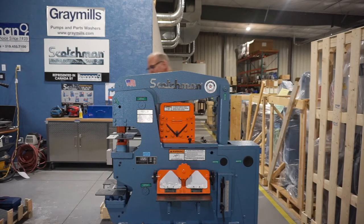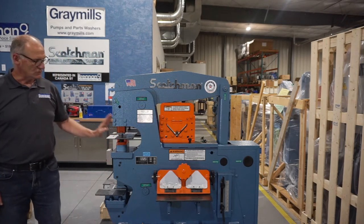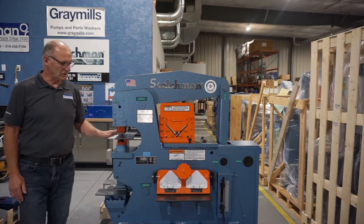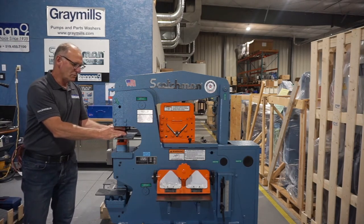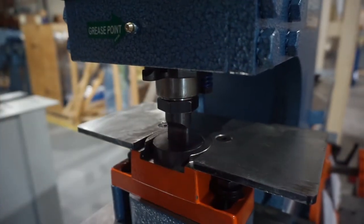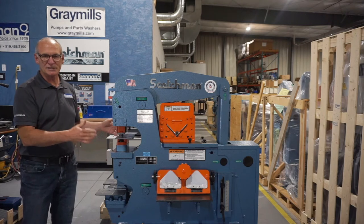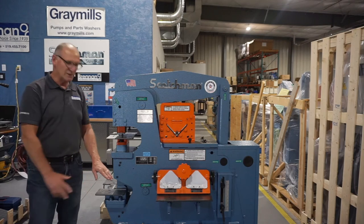Over on this side of the machine, we have a unique to Scotchman notcher and a punch station on here. So punch station here, you can do up to 13/16 by 3/4 material. Half inch material is perfect for this machine. Has a removable stripper that you can pull off and put back in. So all of our punches are center punch, so you can find your location. There are optional tables available for all the stations that have an inlaid scale and a fence to line up your material. Right below that at a nice working height is our notcher.